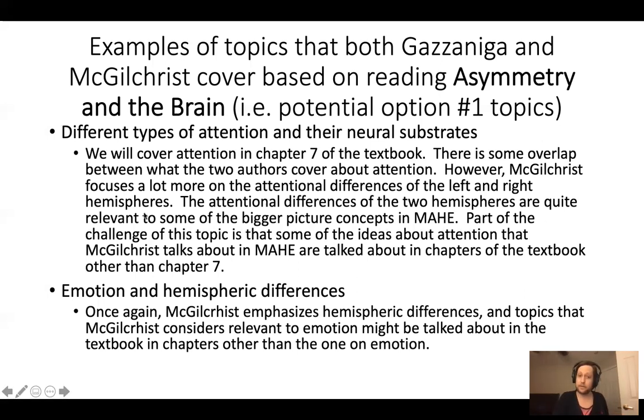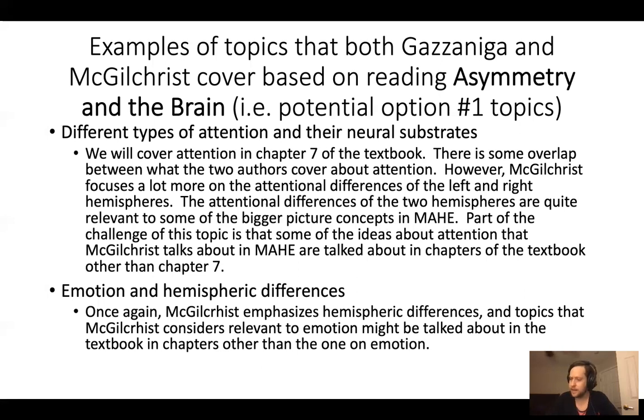So this is another topic which, although popular, is a bit of a challenge, and that's true of a lot of the topics: the ideas most relevant in McGilchrist have to be similar to ideas talked about in the textbook. Your impulse might be, I'm talking about attention, so I should read the attention chapter really closely. That's not a bad idea, but there are ideas relevant to hemispheric differences in attention that appear in other chapters of the textbook as well. If you set up an office hours appointment, I might give you some clues as to where to find some of this. I want you to think about it.